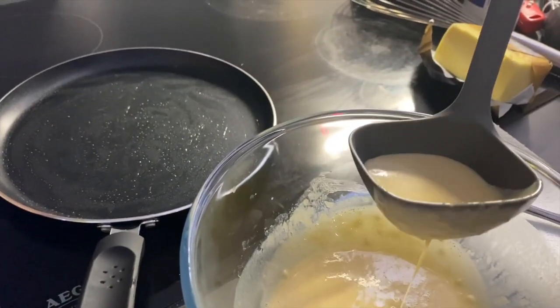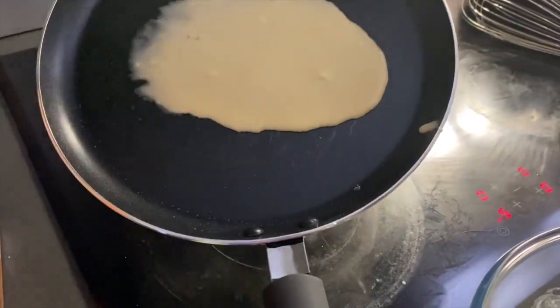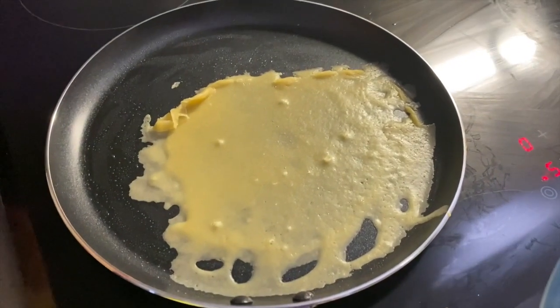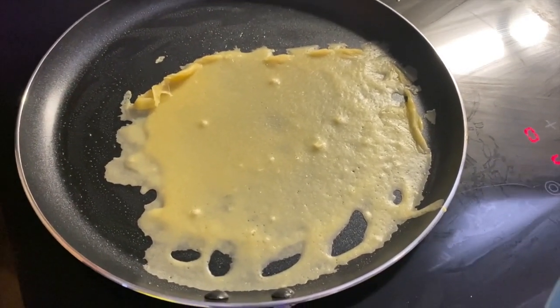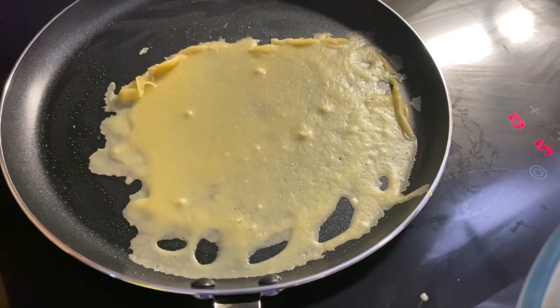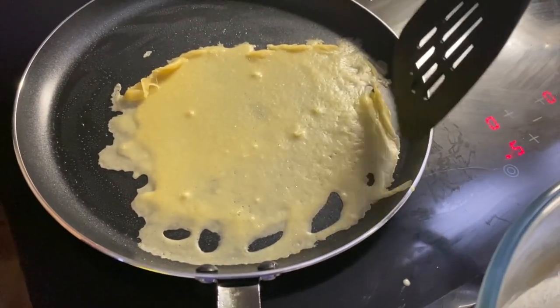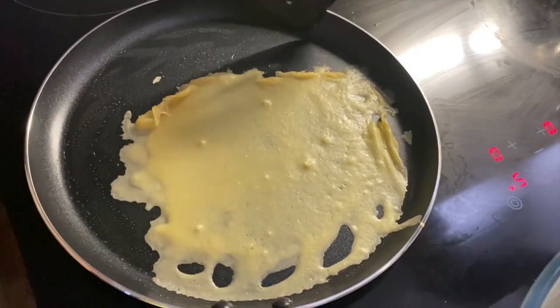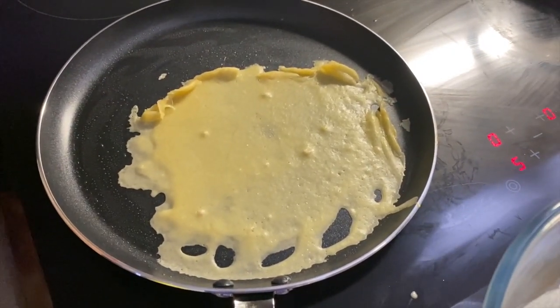I've got a ladle — batter up! I don't know if that's too little or too much, but you pour it in and move it around with the pan. Something went terribly wrong — it doesn't look good. It does smell quite nice. The recipe says not to touch it for 30 seconds, but I've already touched it. It looks very lumpy and that's probably my fault. There's some pancake action going on though.